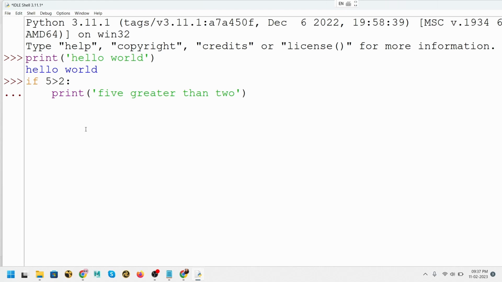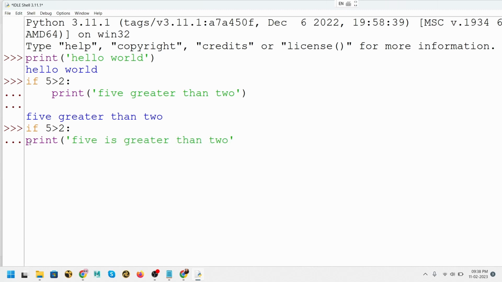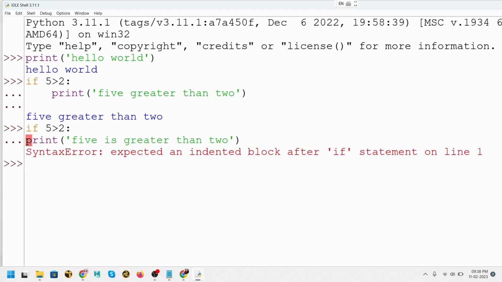Here I have two if block statements and each is called a block of code. In the first example, after the colon, the second line starts with a space. It could be any number of spaces. In the second example I didn't start with a space, so there is no indentation.